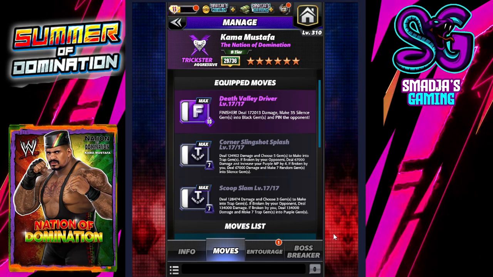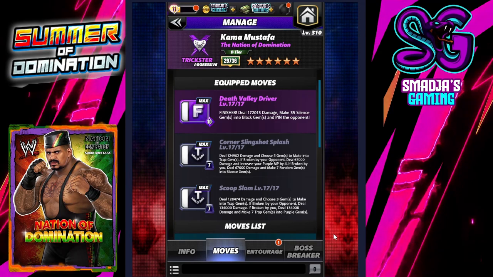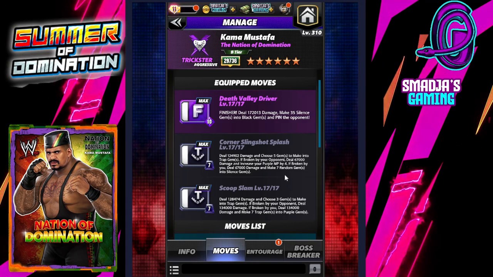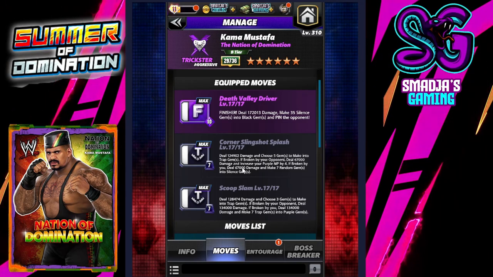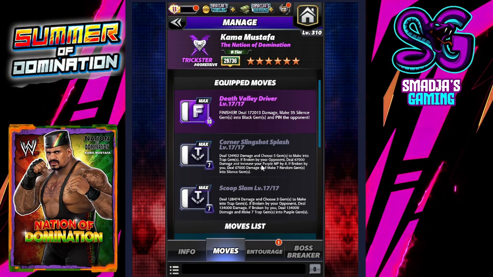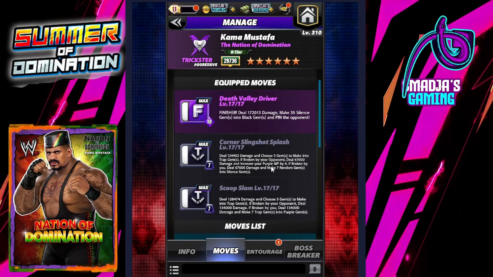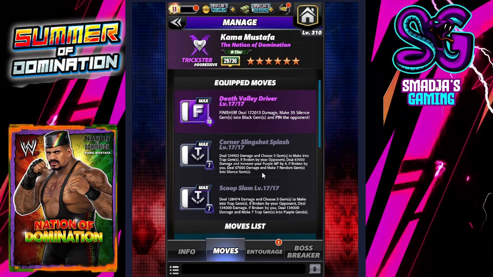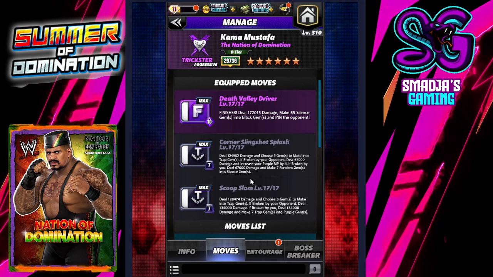We have the finisher, the Death Valley Driver, deals 172,013 damage and makes 35 silence gems into black gems. We have the Corner Slingshot Splash, deals 124,902 damage and chooses 5 gems to make into trap gems. If broken by your opponent, deals 67,000 damage and increases your purple MP by 4. If broken by you, deals 67,000 damage and makes 7 random gems into silence gems.